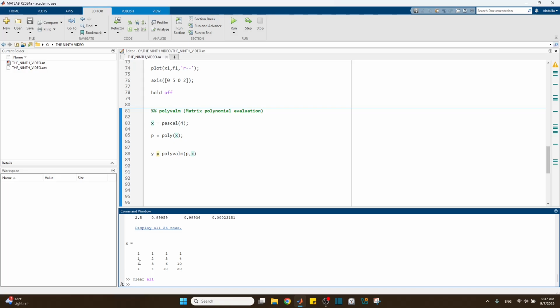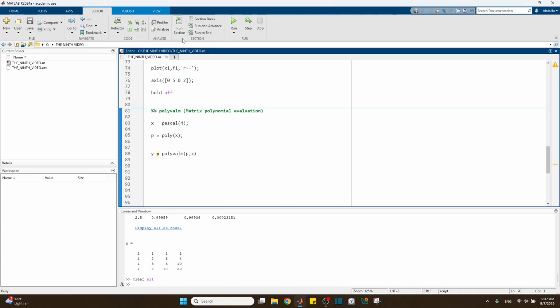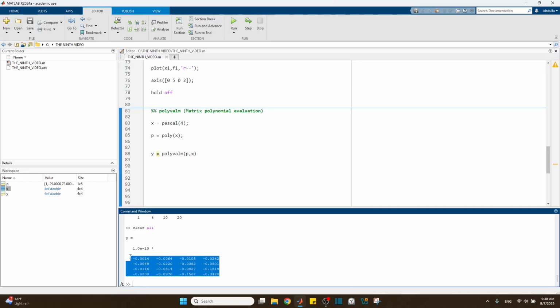So we can see, if we press run, all the results here are almost close to 0, because this is an example of the Cayley-Hamilton theorem, which is a math theorem that simply says a matrix satisfies its own characteristic equation. So Polyvalm does not necessarily need a graphical representation, as you can see now. You are just checking whether the matrix is near 0 or not.